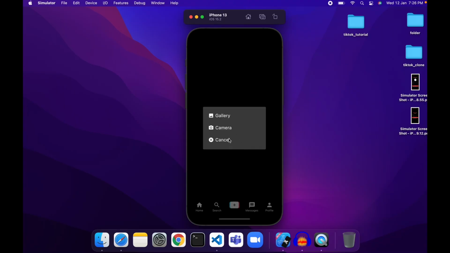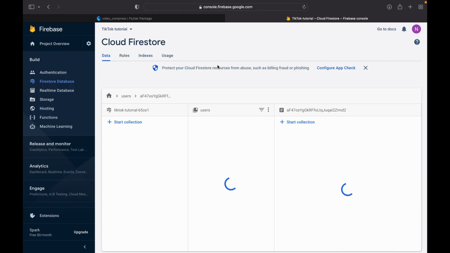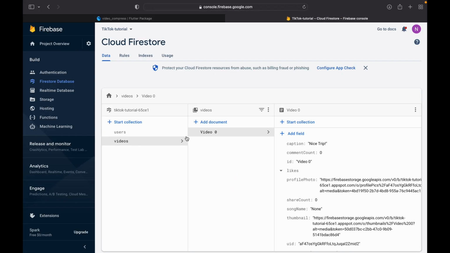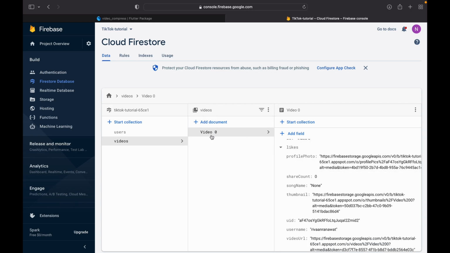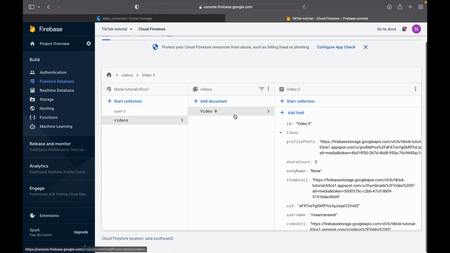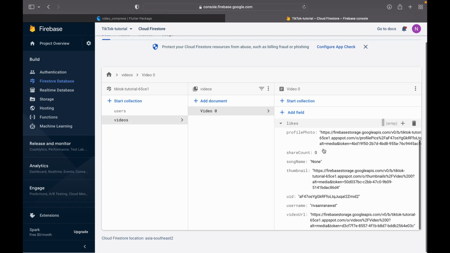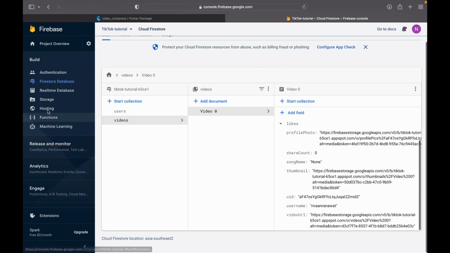And we went back to our previous screen, which is this dialog box. And if we refresh our collections, then we should be able to see the videos collection, and the ID is video 0. That's exactly what we wanted, because the number of collections initially was 0. So there is video 0. If we upload another video, that will come as video 1. And we have this, which looks pretty amazing.